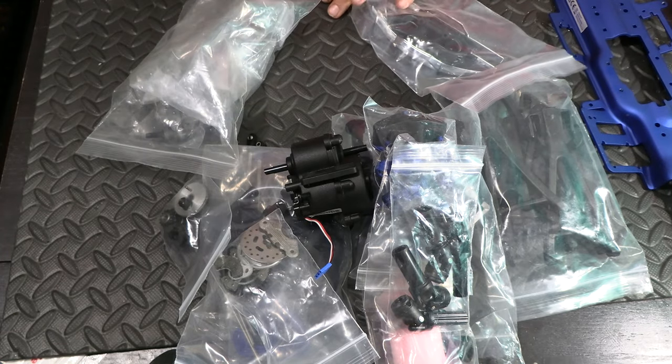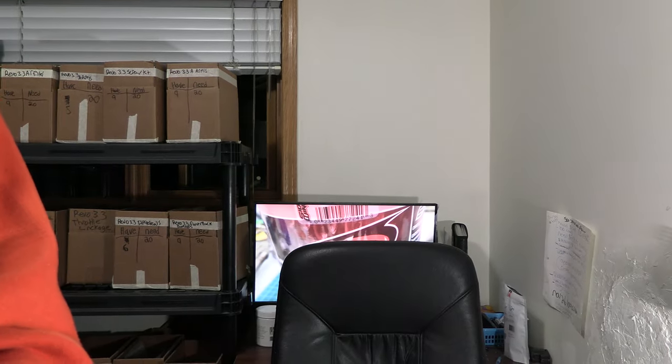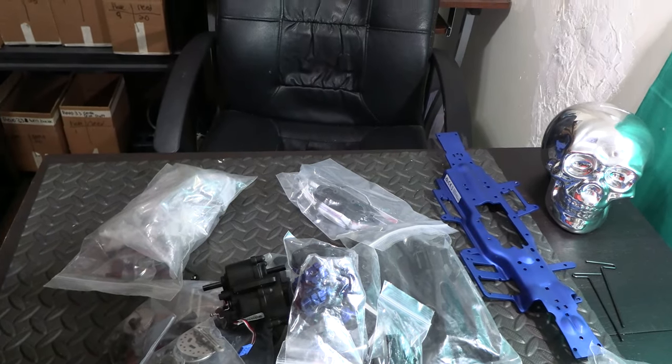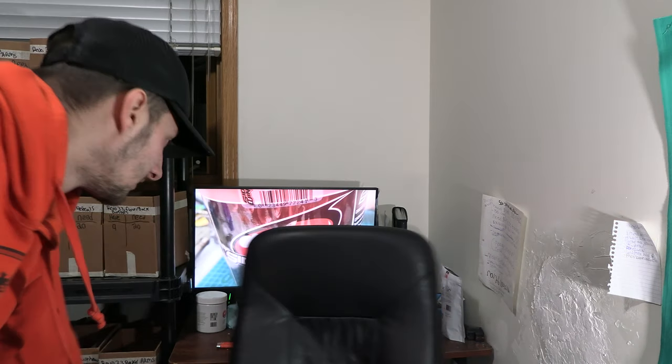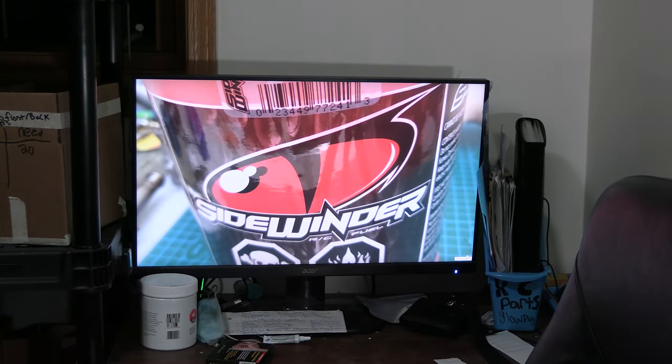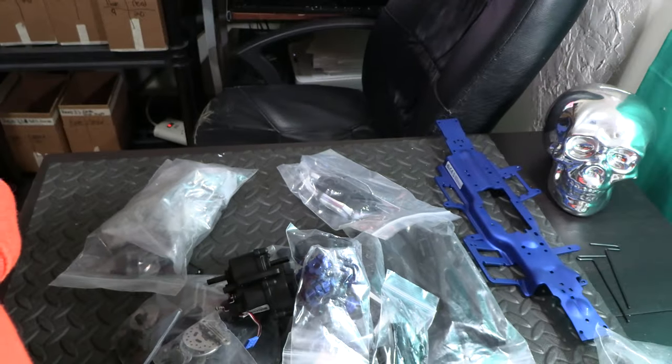We're gonna go through all this fun stuff. One of these guys is pretty much fully built, just waiting on wheel shafts. I only had one transmission, and as you can see in the other video, I got sent a different transmission. You're probably gonna hear some voices in the background - that's the Bug 404s channel, he's doing a debunk about fuel.